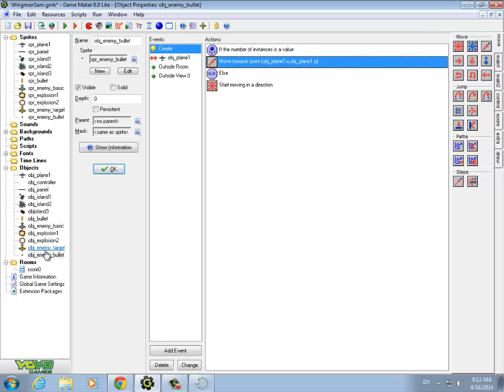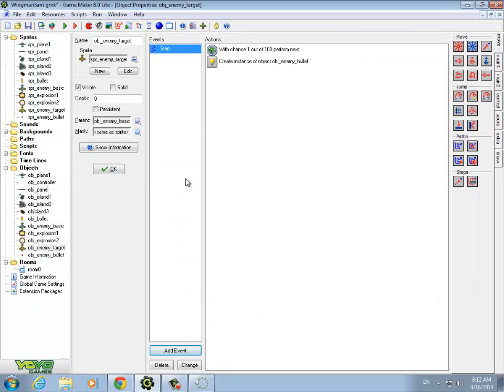Another thing I noticed is the planes weren't moving through the room. So I thought by doing this, where we set the parent to object enemy basic, it would actually work. If we go look at it, I was hoping that would call this step event. So what I would do here, and this is one we haven't talked about yet, is call the parent object step event before we do any of this stuff. I think this has changed in GameMaker, something that's new, so that's why it's not really in the book.